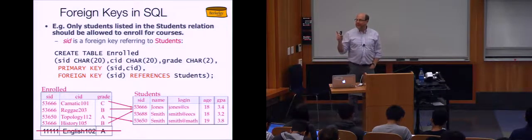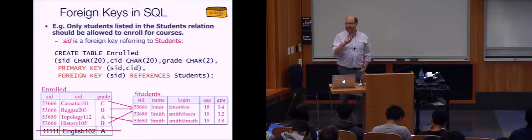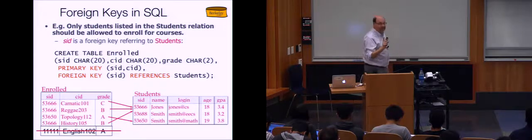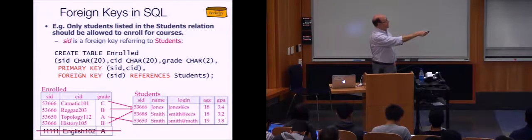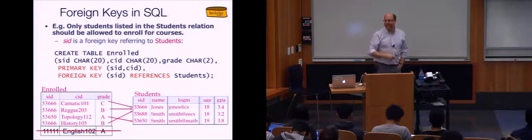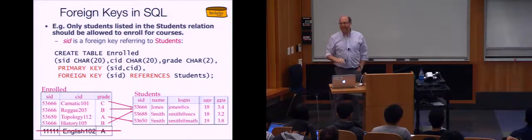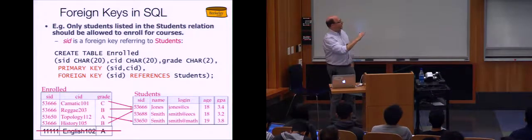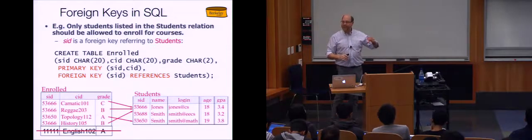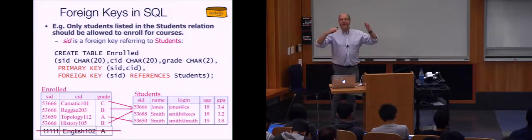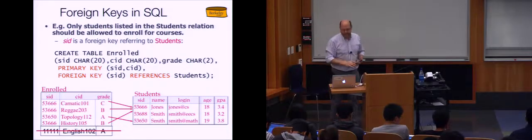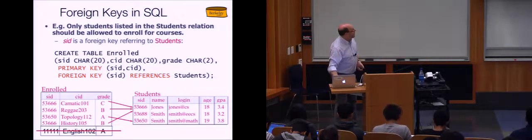Okay? Now, I think there's a way, don't quote me on this, although I'm being taped, so I'm nervous to say this, but I think there's syntax that lets you say you're pointing at a different key, but I'm not 100% sure. Some systems let you do that, some don't. But if you just say references students, by default you're referencing the primary key. That's why it's important to be careful which of your many super keys you pick as the primary key. Okay?